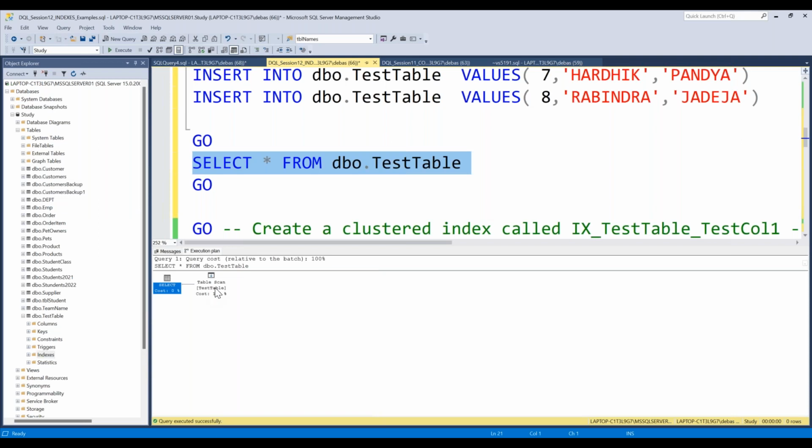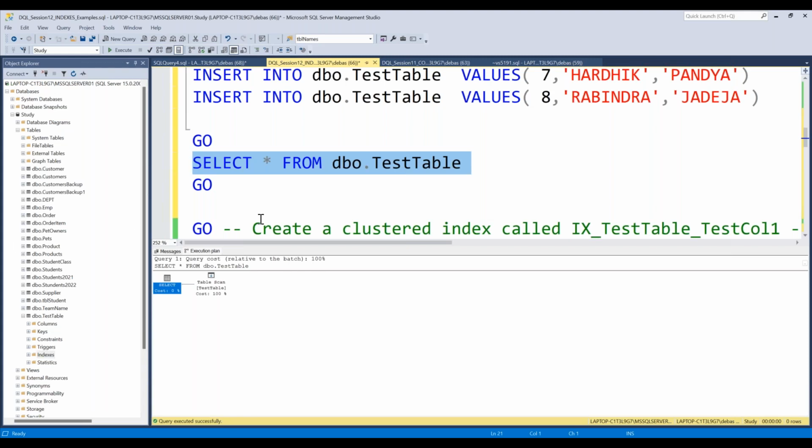Okay, table scan. Do remember, I don't have an index available. How will the select query fetch the data? It will go and scan through all the records one by one, and it will fetch the data. Okay, this is the execution plan. Execution plan means it is a hint from SQL Server on how it is going to search the data for you. Clear about that? I don't have an index, so what will SQL Server do? Look for the data in every page of the book. That operation is known as the table scan operation. You don't have an index, so it has to scan every row by row.